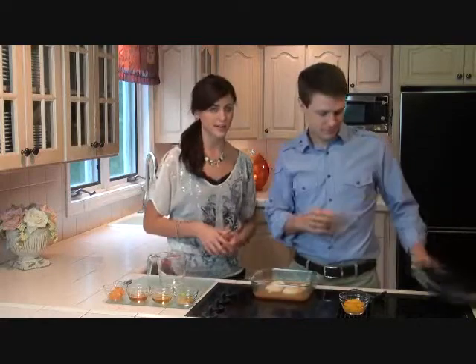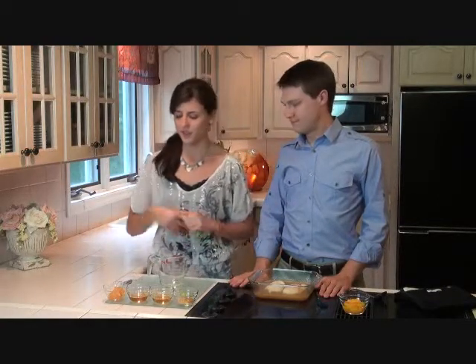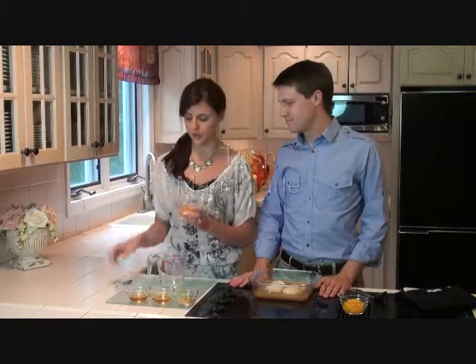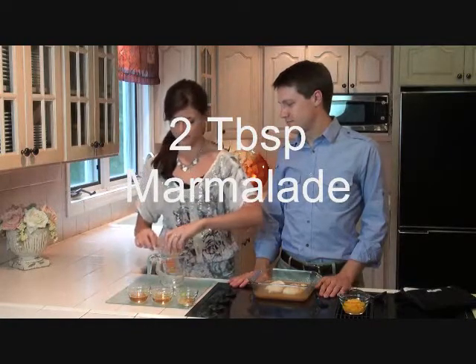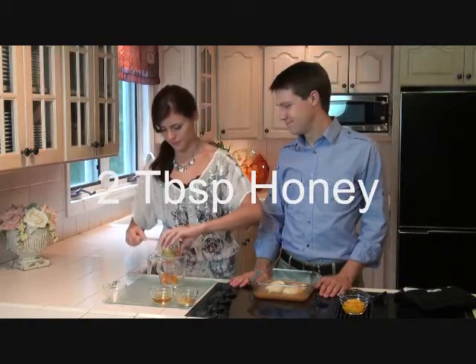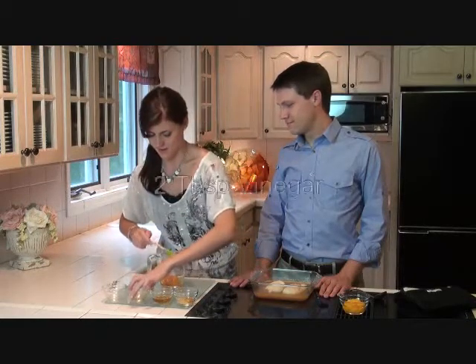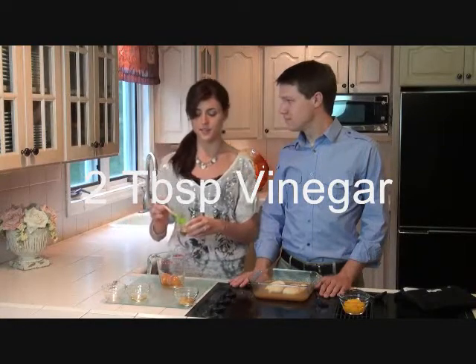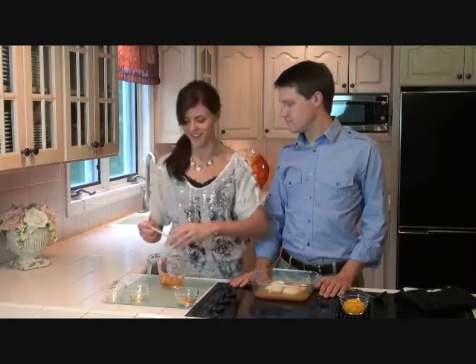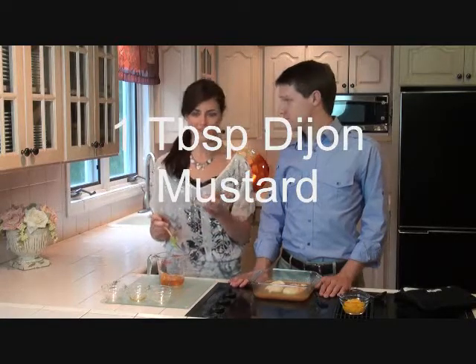Chicken's fresh out of the oven and it looks great. But we're just going to add one finishing touch — it's a delicious orange glaze. And it's super simple, but you'd never know it because it's going to taste like you're sitting in a restaurant. So we're going to start out with two tablespoons of orange marmalade, two tablespoons of honey, two tablespoons of vinegar — and that's going to add some tangy taste, which is what we like — and then one tablespoon of Dijon mustard.